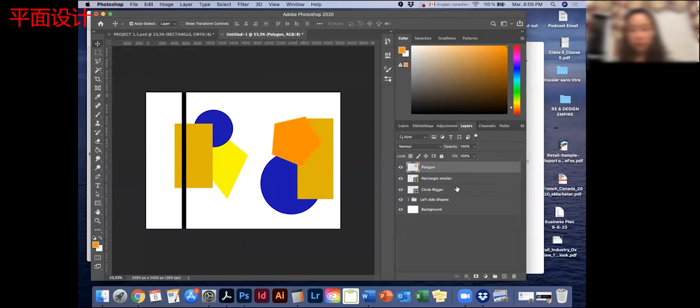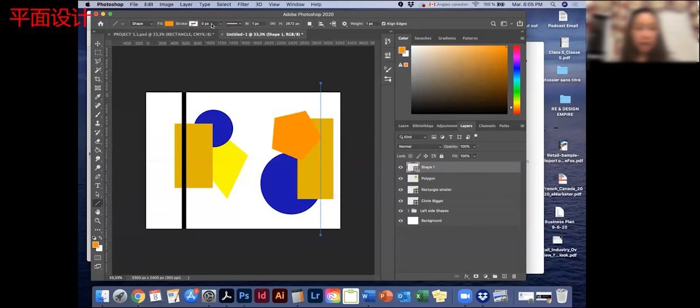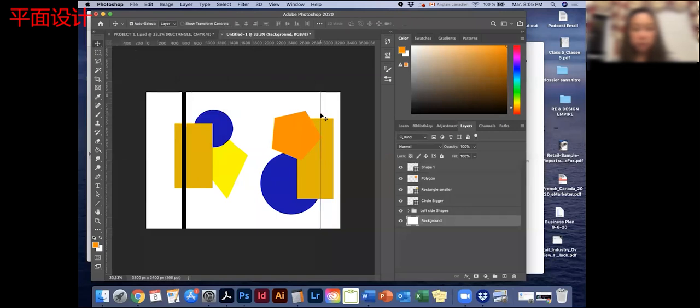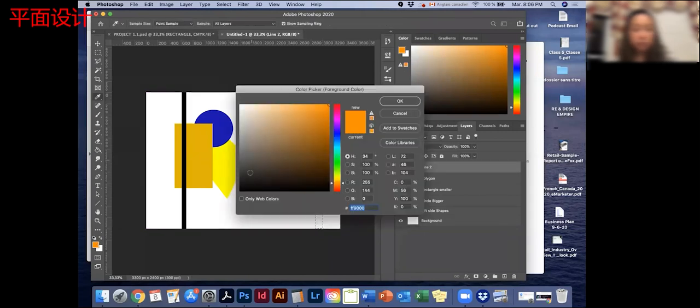So, okay, so we have this polygon, and the last thing I want to do is I want to make a line. So let's just test that. I can make a line, right? And let's just add a stroke to it. So maybe about like here. Okay, so this one is a little bit thin. So I actually probably would use the previous version. So I'm going to delete that, and I'm going to go back to here and use the rectangle tool. Okay, so I'm going to add a new layer, call this line 2, and we're just going to drop this down. Make sure, go to your colors, turn it black.